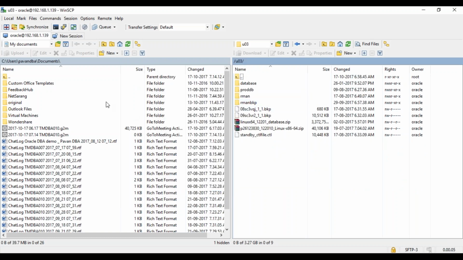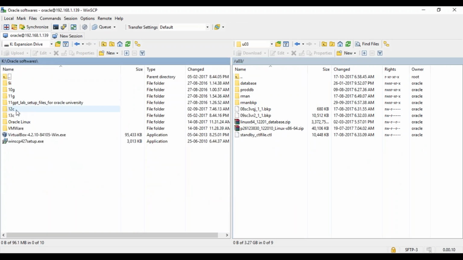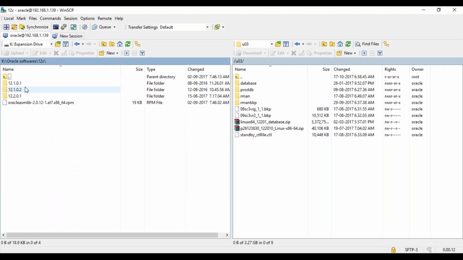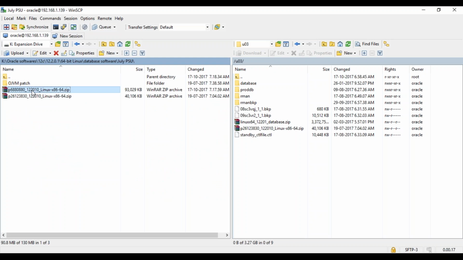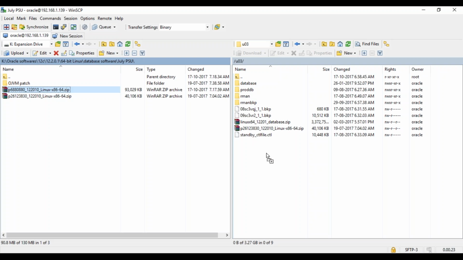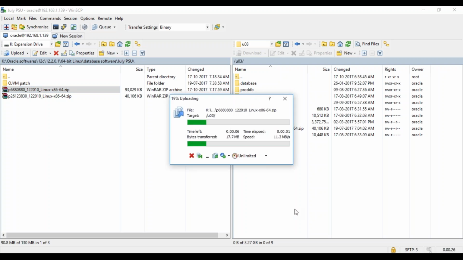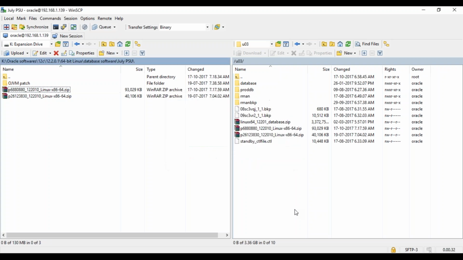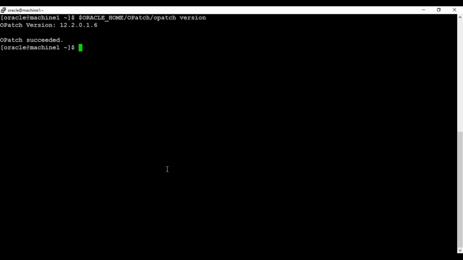I'm copying that file to the U03 mount point. This is the file which I have downloaded. I'm just selecting the binary option. That's it.